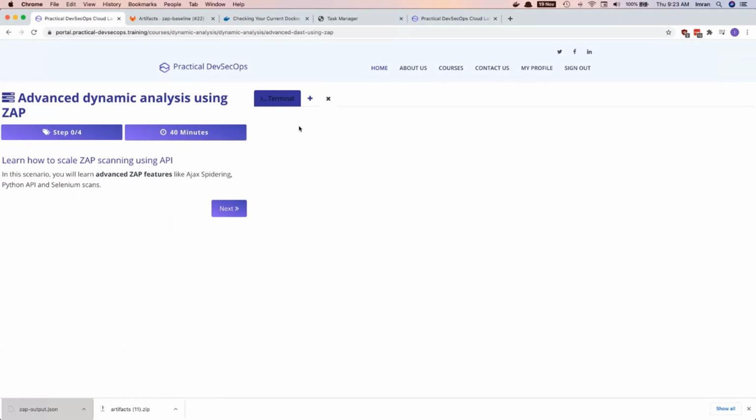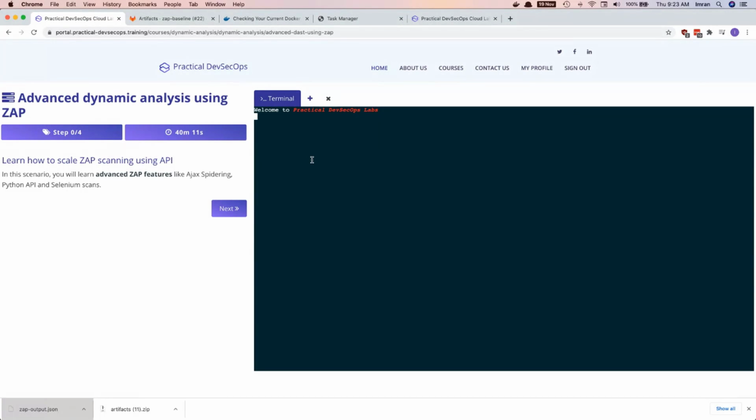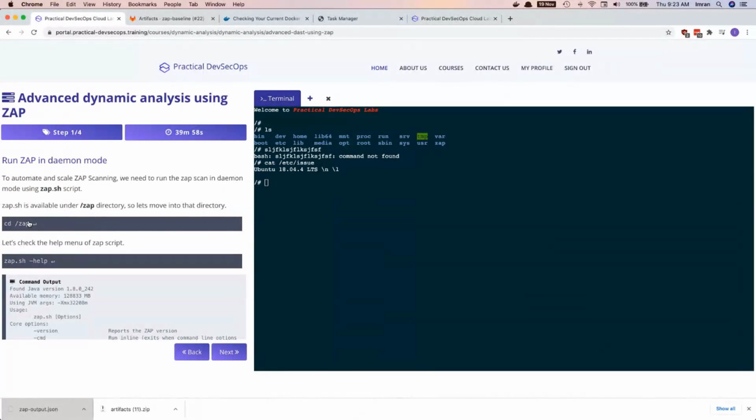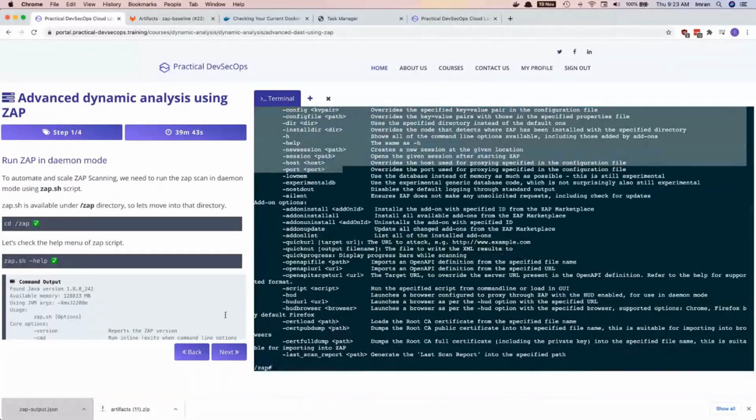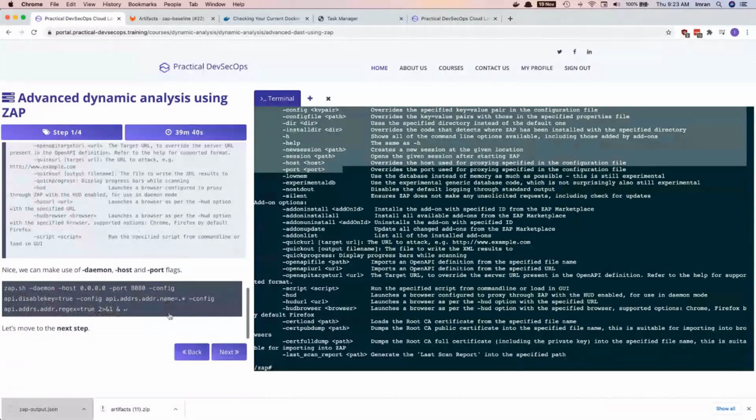So I'm going to start the terminal exercise. As you can see, as soon as I did that, we are dropped into a terminal, and it's an interactive terminal. You can type whatever commands you want to type. It's not restricted in any way, at least. So, next thing is we created all of those automation scripts here so that it's easy for us to understand. As you can see, ZAP is installed on this machine, and there's a bunch of options which ZAP provides. So we'll look into those things. You can explore those things, but this is important for us here.